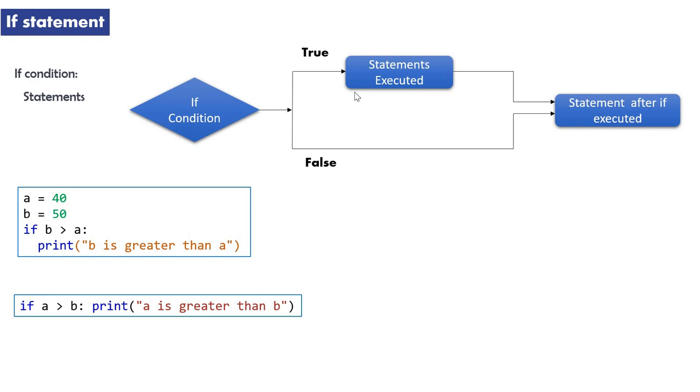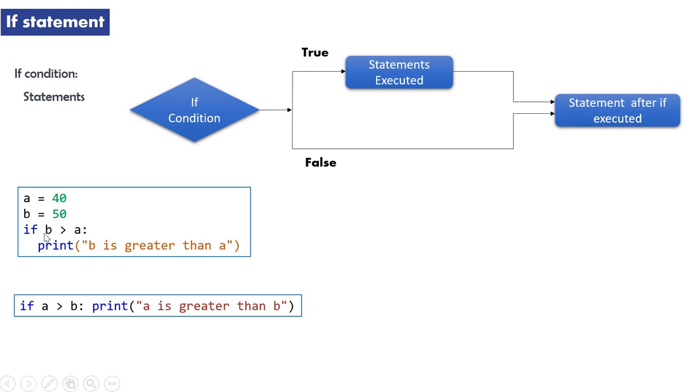Let's understand by using the chart. Let's say we have a condition, and if that condition is true, then a particular statement will be executed. And if that condition is false, nothing will happen, but it will exit from that condition. And if after that there is some statement not belonging to this if condition, then that statement will be executed, right? Let's say a is equal to 40 and b is equal to 50, and this is the condition, right?